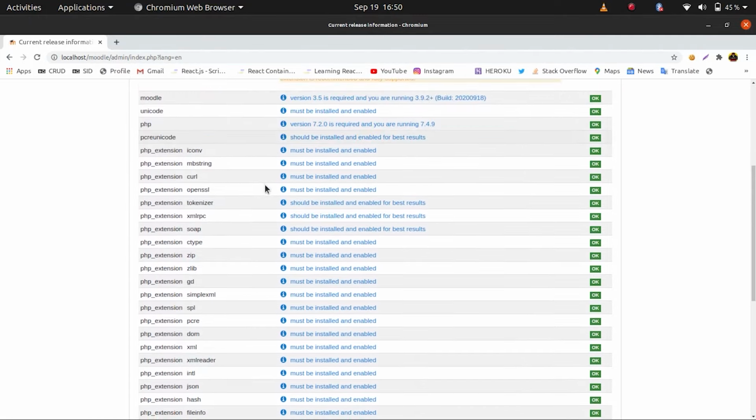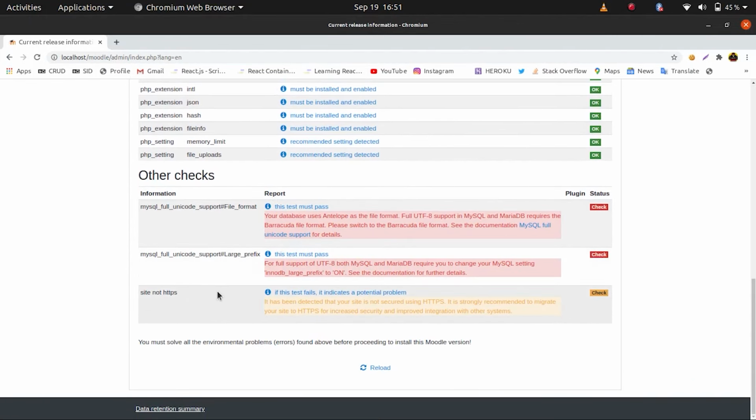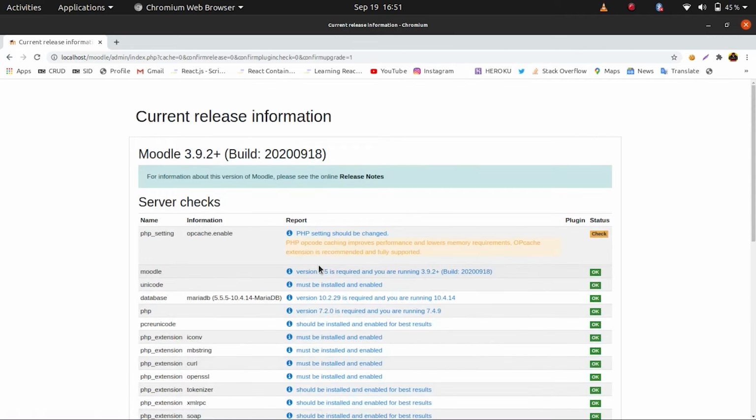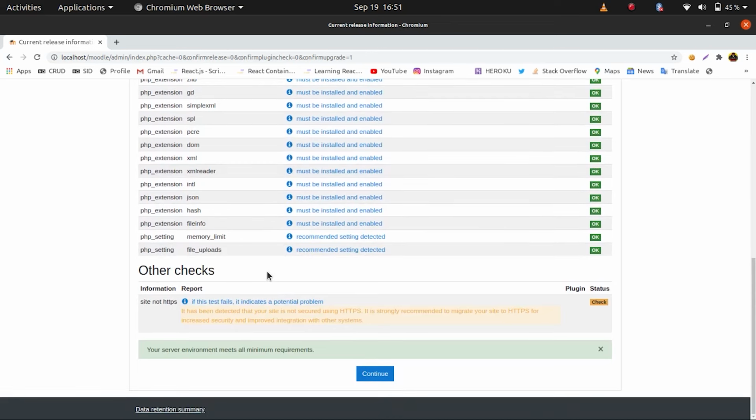Go back and click reload here, and now as you can see the continue button is going to pop up.